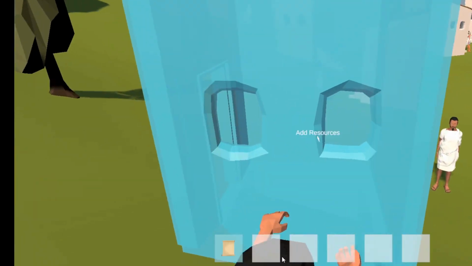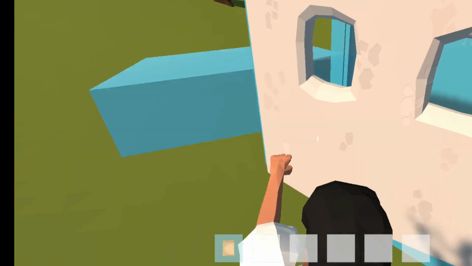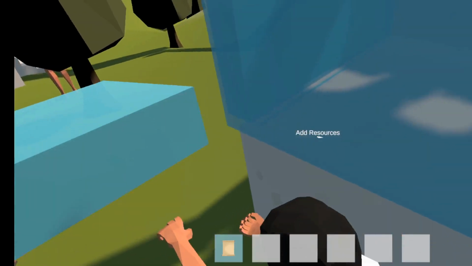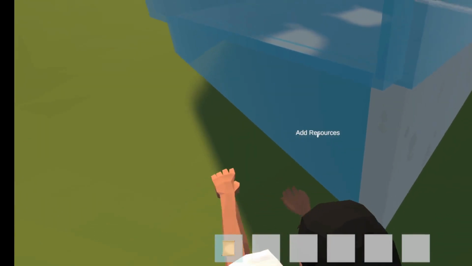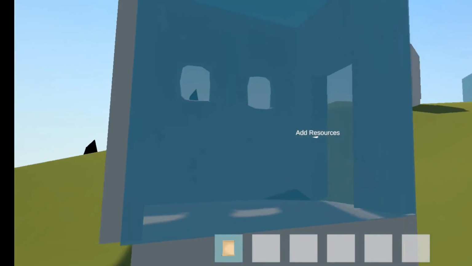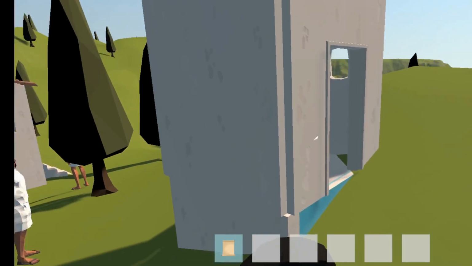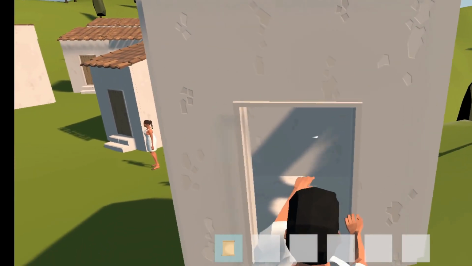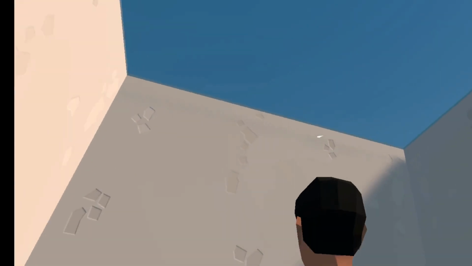But when you're done, once you have the resources, you then put them in, and then you can hit it with a hammer, which we haven't done yet. But the idea is it's going to turn green or orange or something. And then you're going to hit it with a hammer, and it'll eventually become the real deal. And once you're done with that, you can be out of the rain and in your hut.